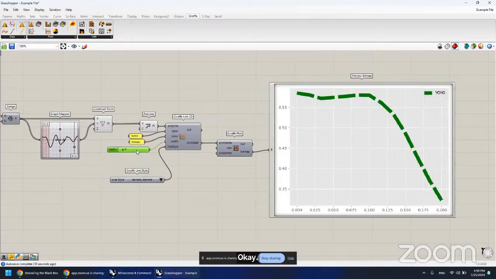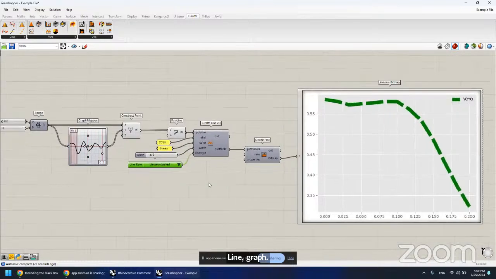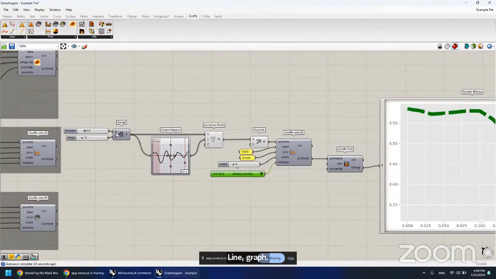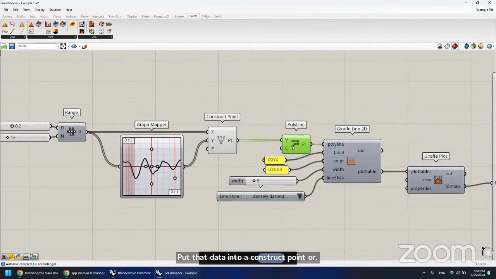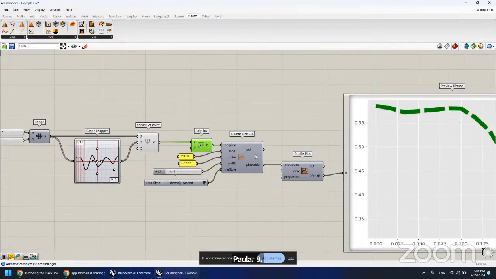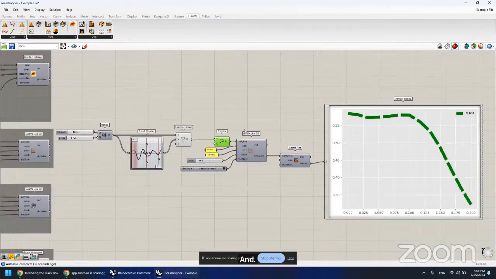So any kind of data, you can put that data into a construct point or a polyline and insert the polyline into the graph. So why not just use the polyline inside Rhino? So you will need this as data. If you're working with data, you don't want the space like here.